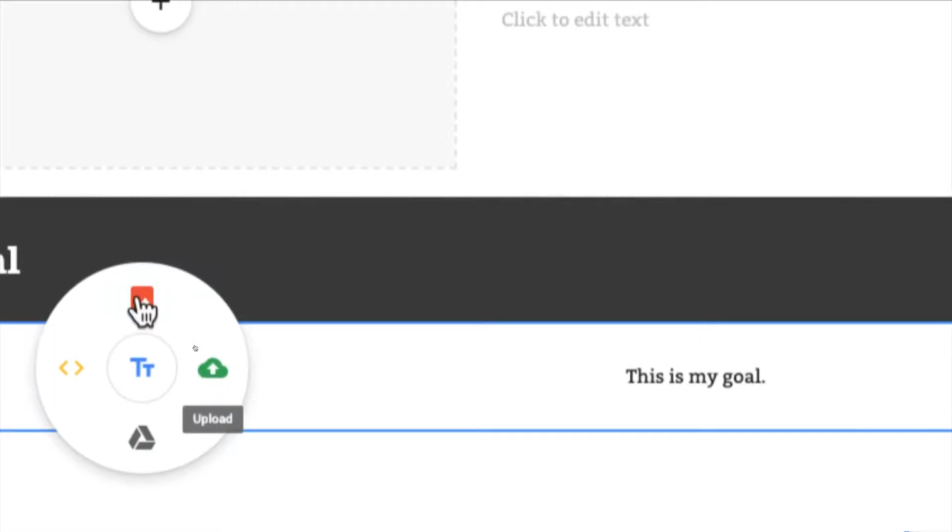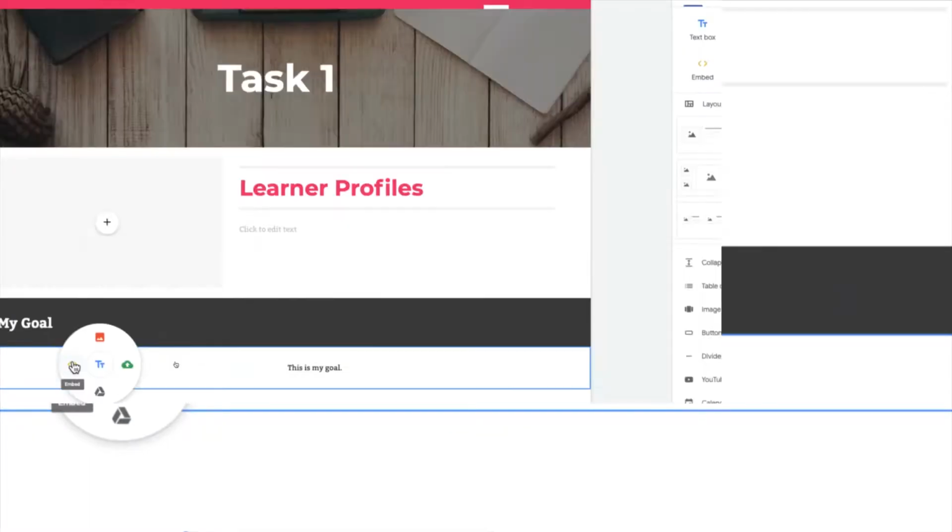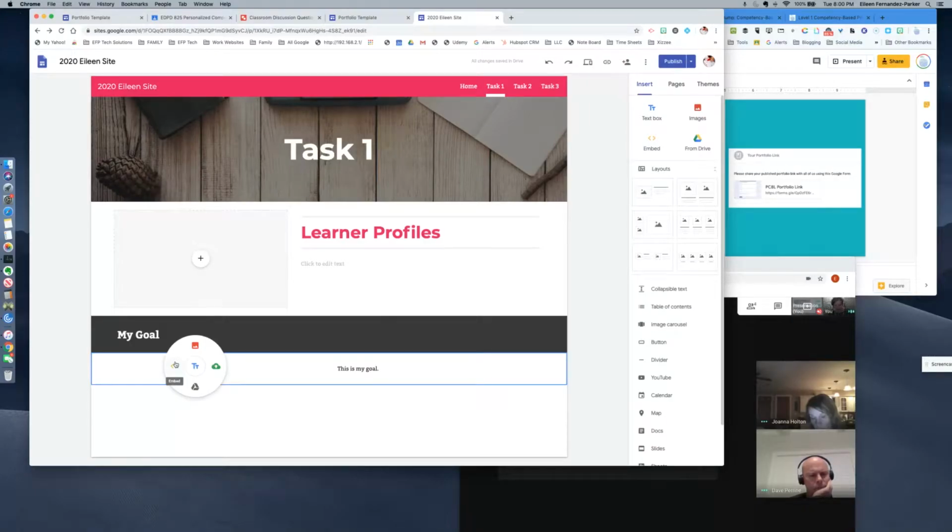So you've got image, upload, anything from Drive, text, and embed. Embed is like, let's say it might be a video.